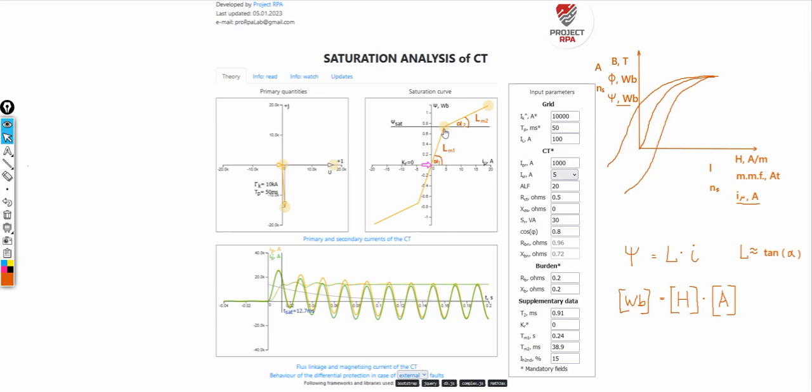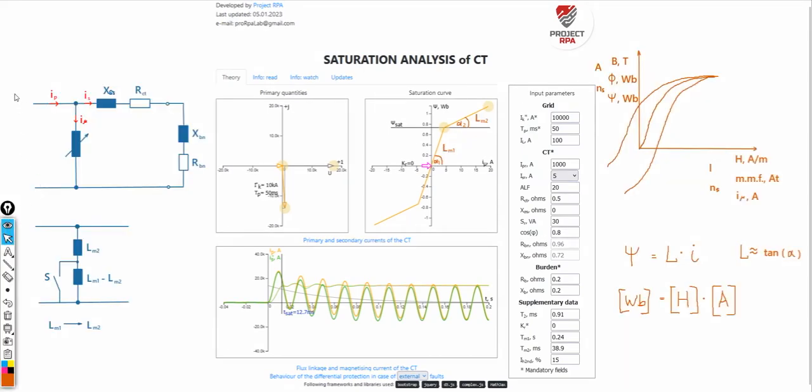Using the current transformer equivalent circuit diagram, it is now possible to show what influence these two inductances have and also to derive 4 different types of the magnetization curve. So, this is the equivalent circuit of the current transformer. Here we have the primary current, that is the short circuit current. This is the magnetizing current IME. Here is the secondary current that our protection device measures.